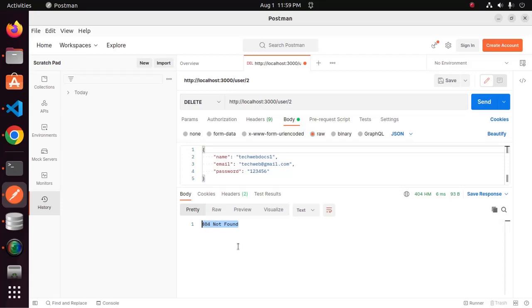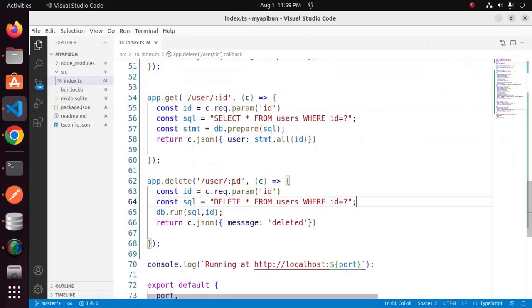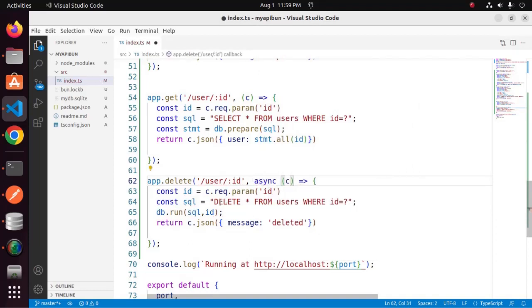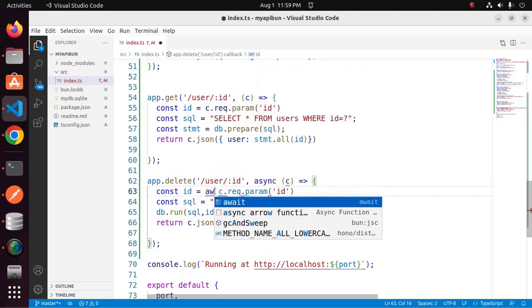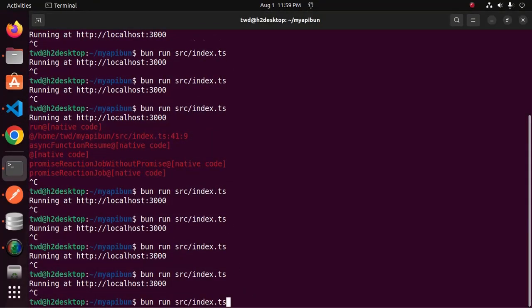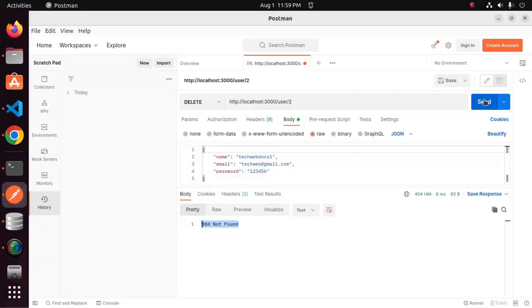You can try with async. Okay, now restart the development server. Now send request. If you get this error, that means delete method is not working. It may be an issue of Bun.js.